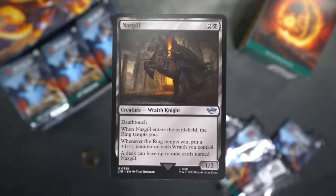So that's interesting, because I don't know if you've seen this. Have you seen the Nazgul? Not yet, no. Okay, so there's a card, a rare just called Ring Wraiths, which is like the group of the Ring Wraiths. But there's an uncommon called Nazgul. Just in case we don't see it, I'm going to tell you what it does because I think it's really cool. It's 2 and a black for a 1/2 with Deathtouch. When it enters the battlefield, you put a +1/+1 counter on each Wraith you control. Oh, cool. So it's a 2/3 with Deathtouch for 2.